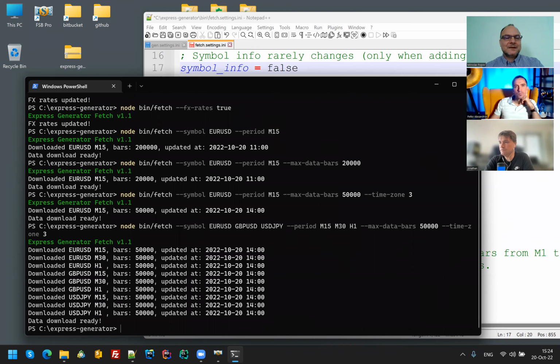And yeah, you can even copy this command somewhere. I'll show you later how you can do command files. But every day when you start your session generating strategies, you just repeat the command and you download the files. Or you can even automate. If you know how to make scripts, you can make it automatic to download data every day. Do you have any questions regarding the fetch command?